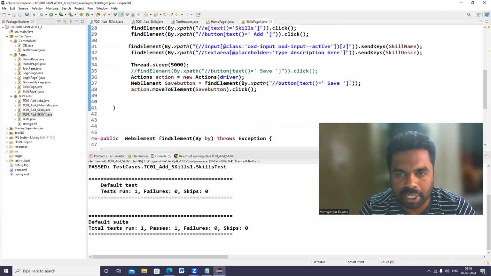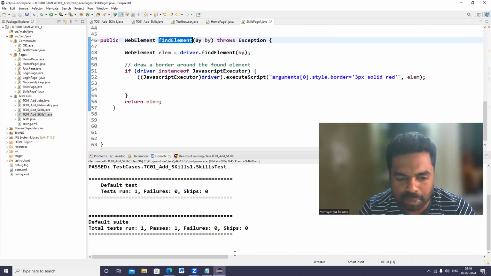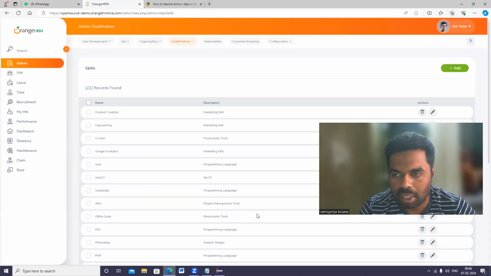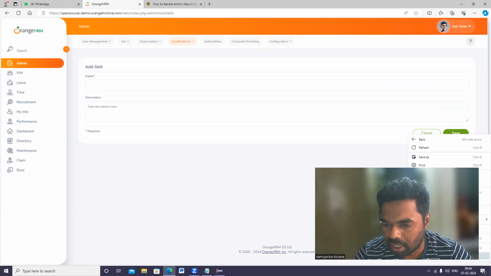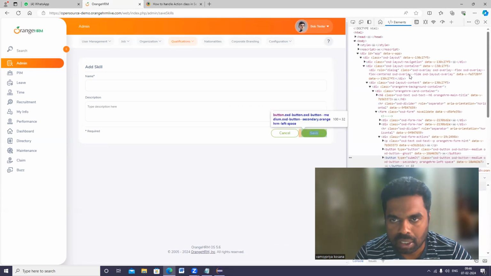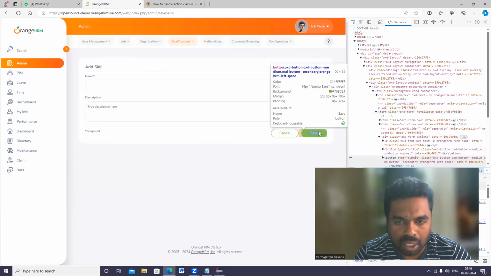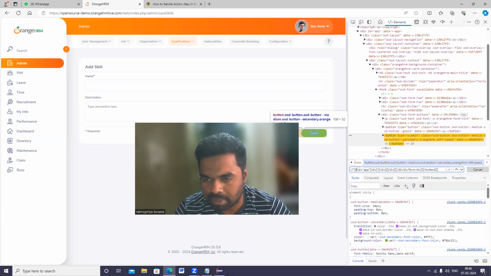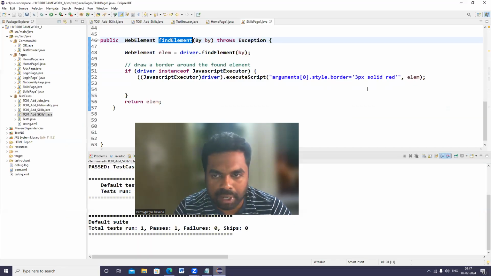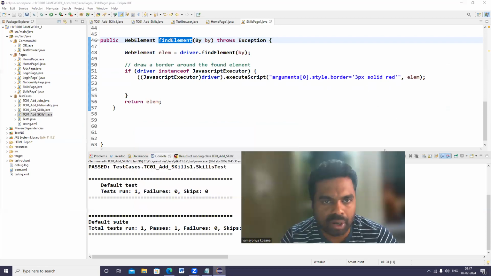Okay, one second. Let me take the XPath. What is the exact XPath? The save button, you can inspect. I'm taking copy XPath. Right now I'm not spending much time. The save button is not highlighting.